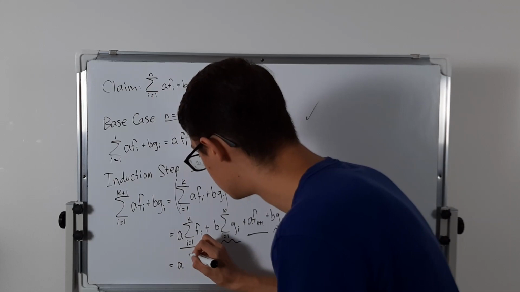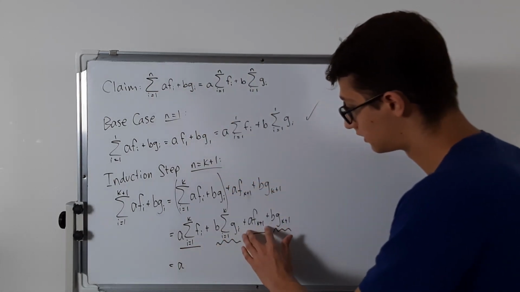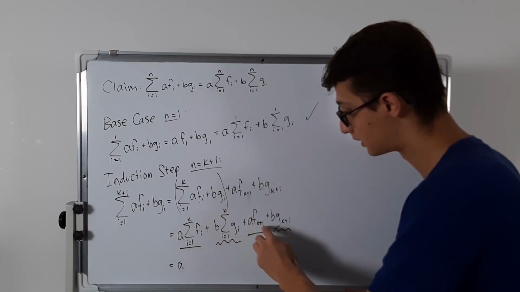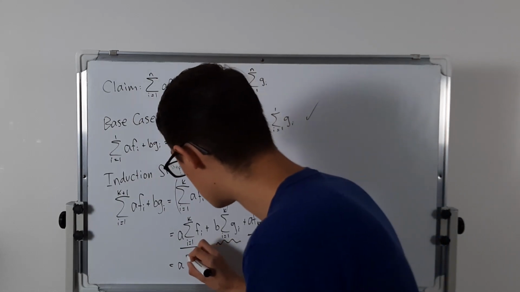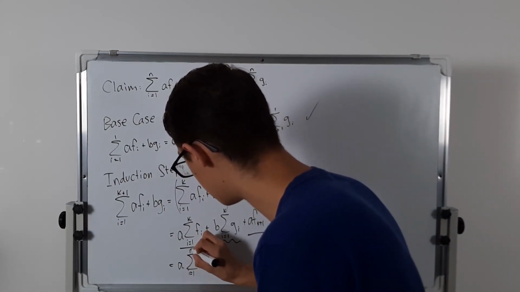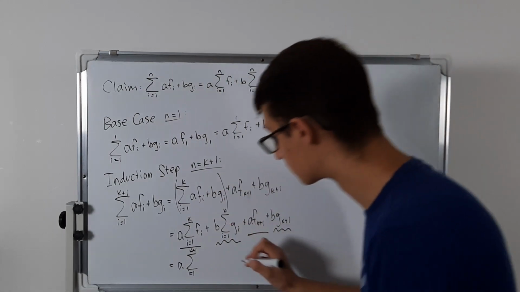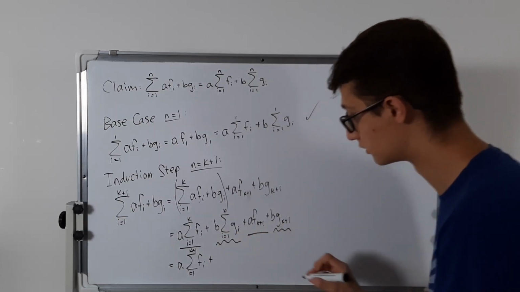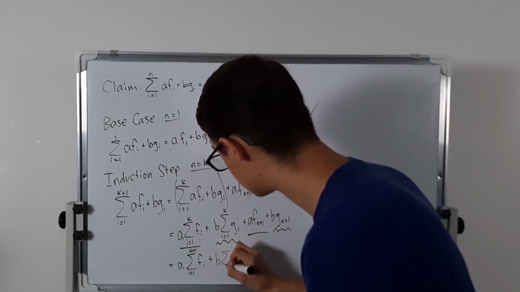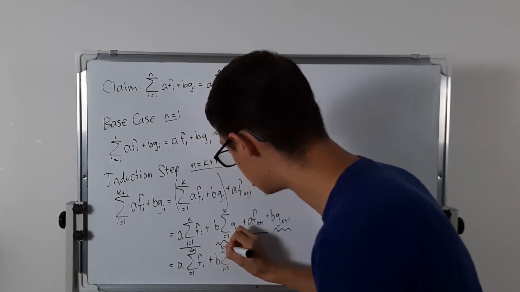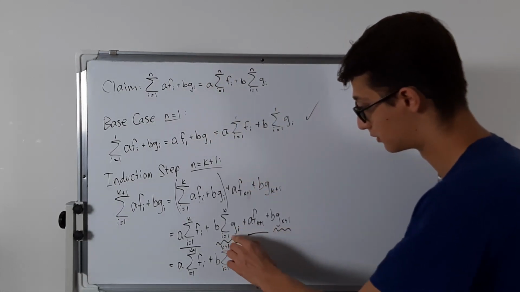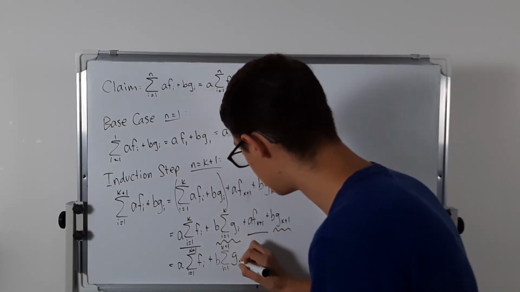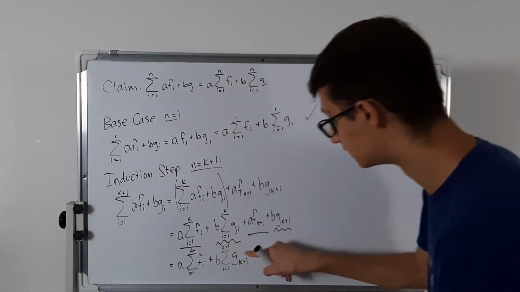So we have A times this sum plus F sub k plus 1. Well, if we group them together, this is the sum from 1 to k plus 1, so I equals 1 to k plus 1, and then, of course, of F sub I. And then we can do the same for B, right? We can pull this coefficient out, and then take the sum again to k plus 1, because here we have G sub I from 1 to k, and then plus G sub k plus 1, and all this is the sum of G sub I, right?